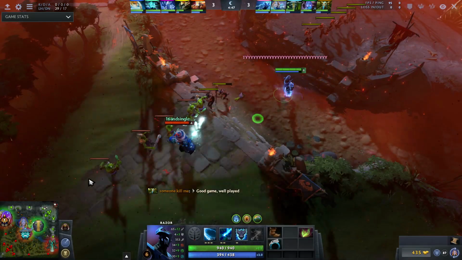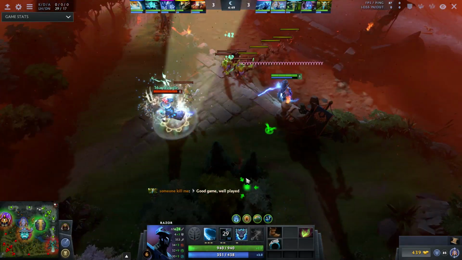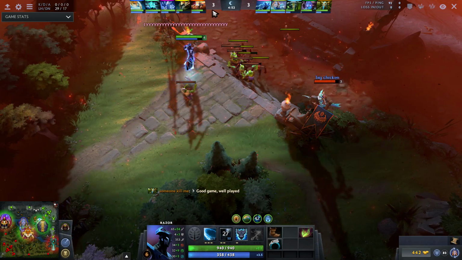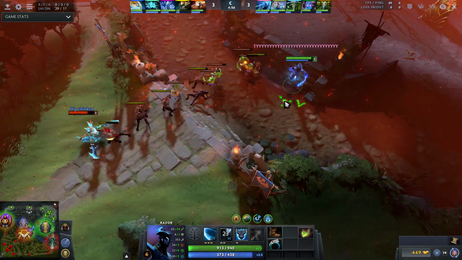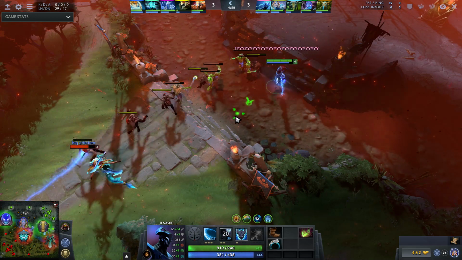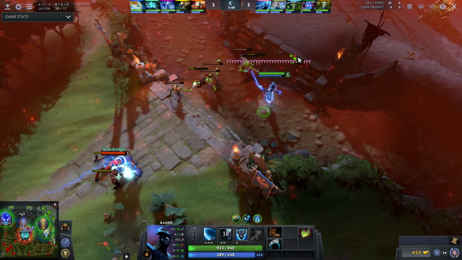But the reason you want the Boots first is because normally mid laners rush bottle. So if the enemy mid laner is rushing a bottle, and you buy boots which are cheaper than a bottle, you're going to have so much more move speed than him for quite a long time. And you can just steal all of his damage and zone him out of the lane really easily.